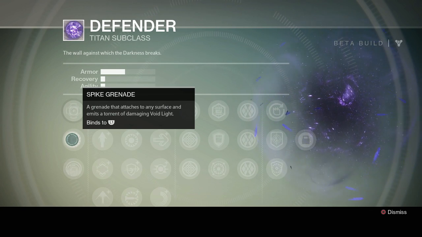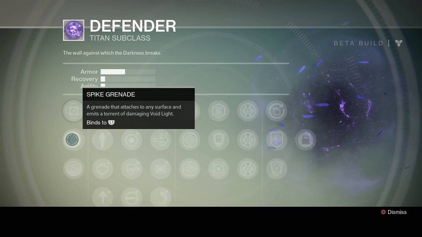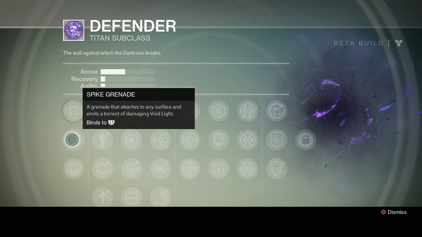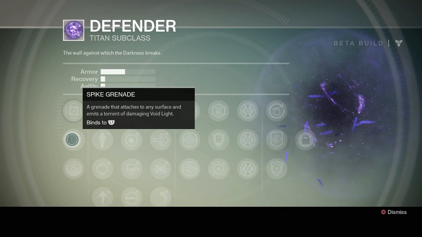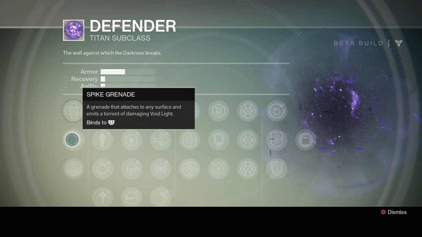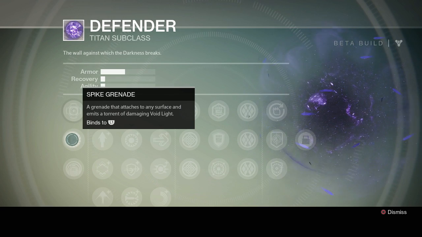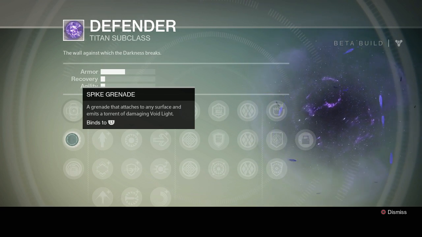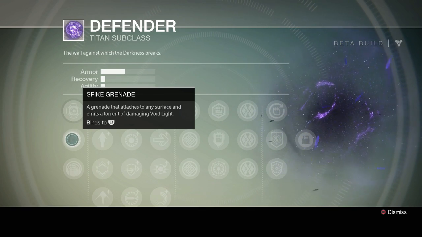Spike grenade, a grenade that attaches to any surface and emits a torrent of damaging void light. So that sounds like it's kind of, I don't know, a constant AoE type thing. You could throw it on a wall, throw it on the floor, throw it on the ceiling. This might be useful for enemies that are behind cover or whatever. So this looks like it's sort of like an AoE type pulse grenade, similar maybe to the pulse grenade that you get on the Striker subclass, but I can't say for sure.